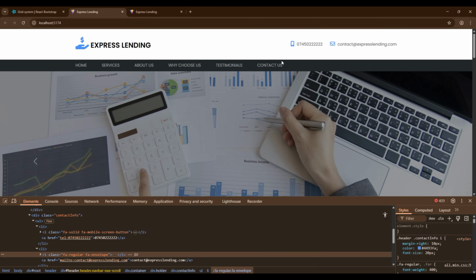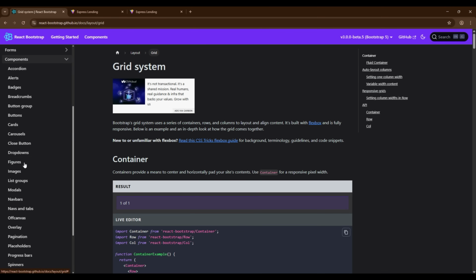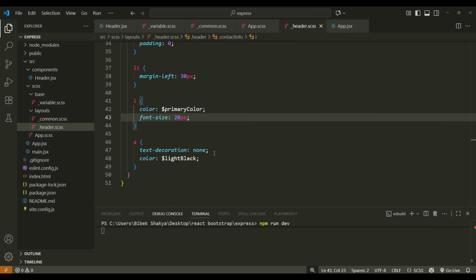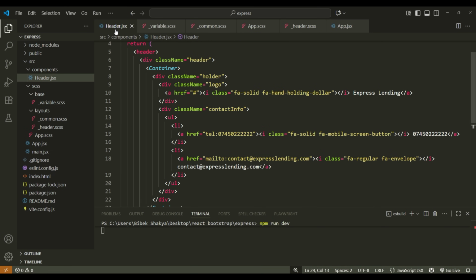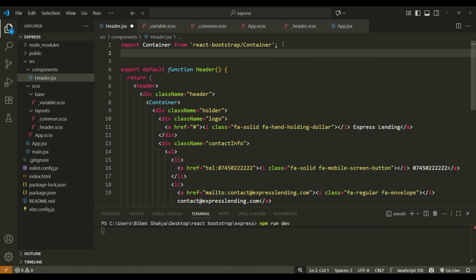Now let's add this navigation. So open React Bootstrap, click Components, Navbar. Copy the import of nav and navbar. You can then paste it at the top in header.jsx.